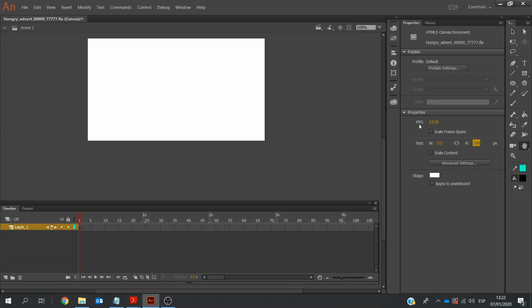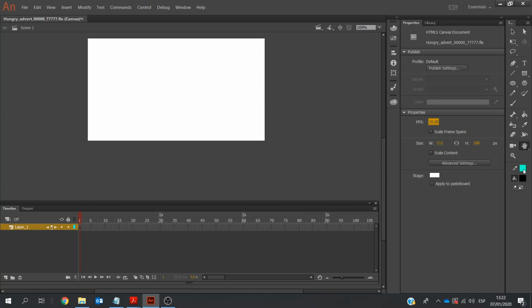You see here, for example, FPS, frames per second, is 24, which is the default. On the bottom of your timeline, you also have the 24 faded out here with seconds, but I'm going to change this to 30. I just find it easier to work with 30. If you want to stay with 24, that's fine, but then you need to follow this here at the bottom.